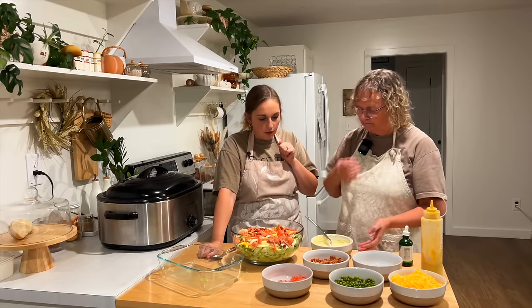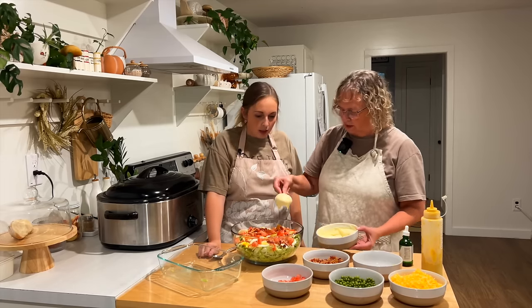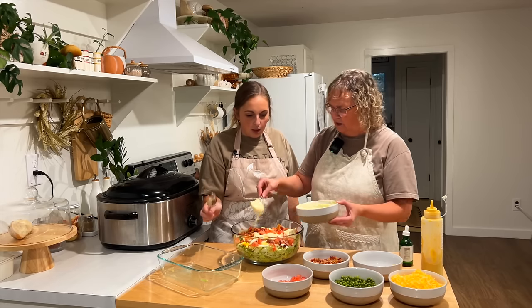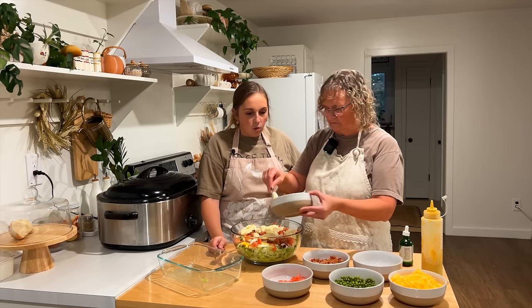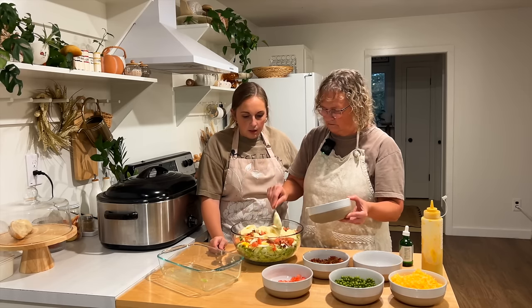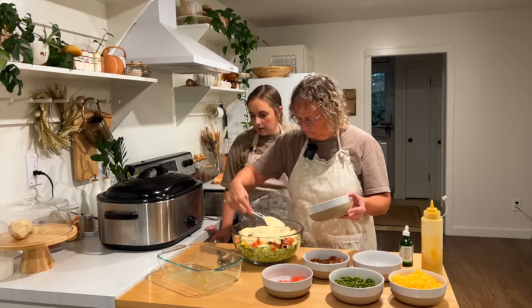However she wants to. Okay, all right, so we're ready to roll. So you just take little blobs, kind of? Is that how you're going to do it? Yeah, kind of, and then we can use this to cover it. I hope this is enough. We'll just not dig down too deep into the bowl. I'm going to do it this way. Sure, go right ahead. I'll get out of your way and give you some elbow space.